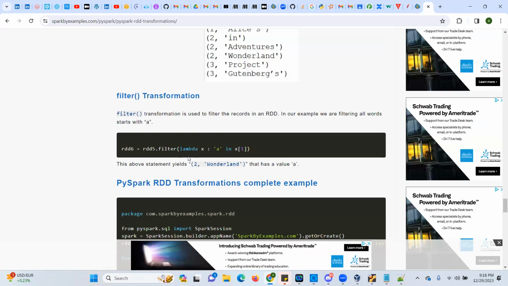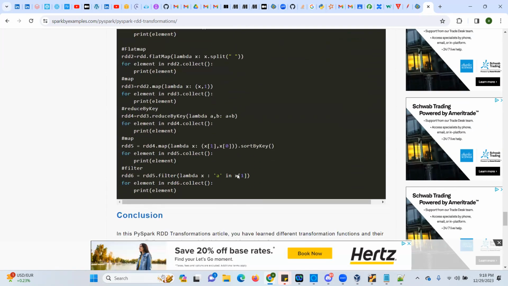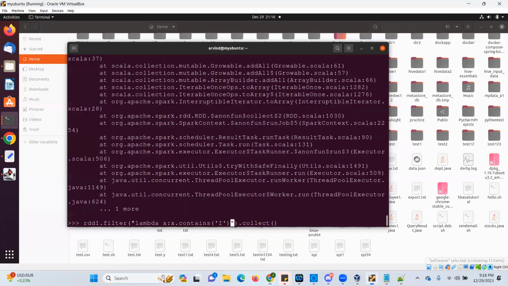Filter is, you have to do like a in x of 1. x of 1 is basically a particular array index position, right? So for each value I will be doing this type of transformation. So I have to say I in my x of 1.